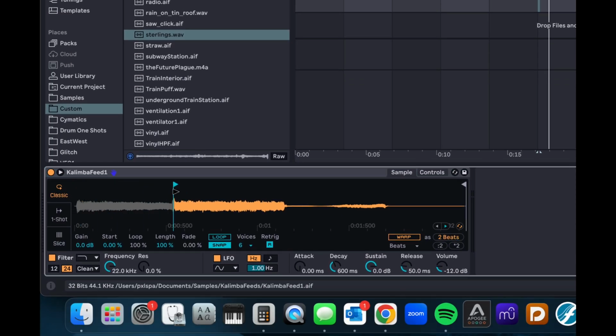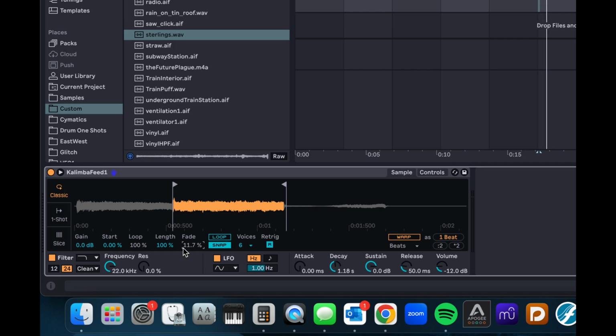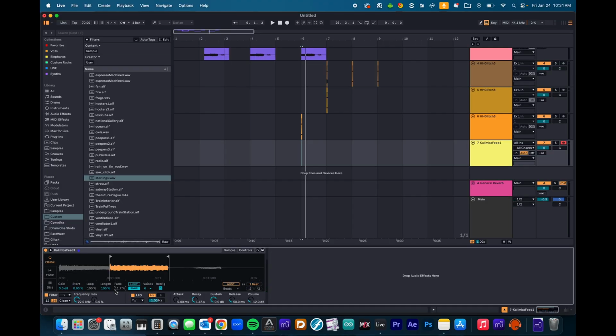So imagine I want to have this start here. Maybe I want to have it only be this much, and I want to add a little bit of a decay on here, so it doesn't come in right away. Or add a fade, that'll help too. So you can see now it's turned my audio file into an instrument that I could actually play a melody with, which is a very powerful way of using audio files.